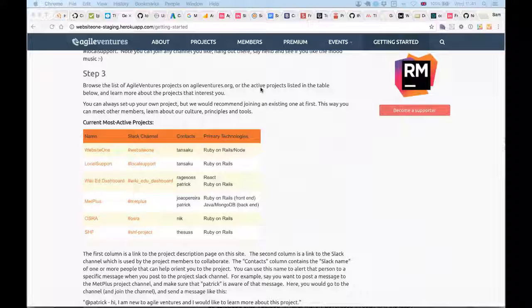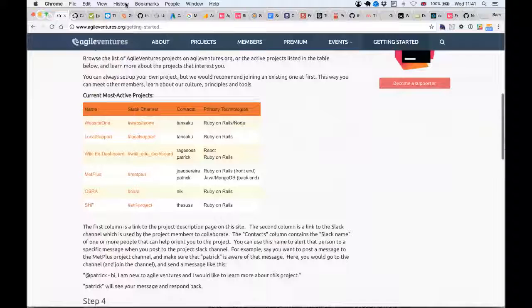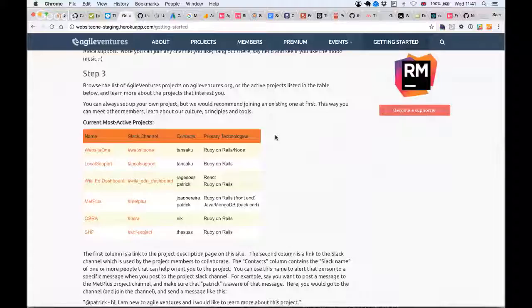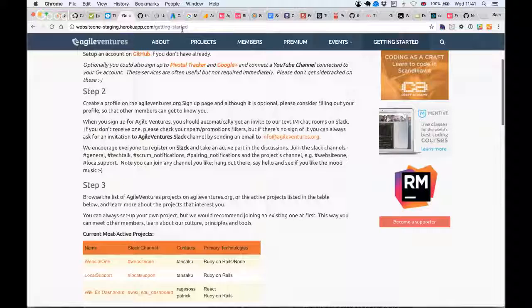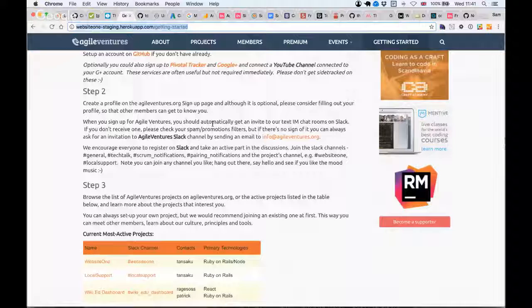So actually, if we go to getting started, this is the live site. I guess you probably didn't see what I posted in marketing. I was saying maybe for the future, if we're doing radical changes, we can do it in the staging site, show it around, and then subsequently make the changes on production. But I didn't know we had a staging site. You should be able to access the staging site with the same login as the production site, and all those links are there in the marketing channel.